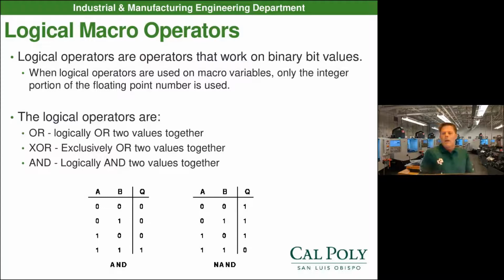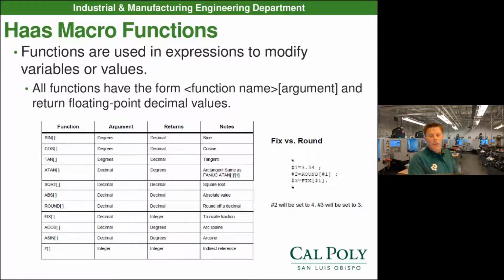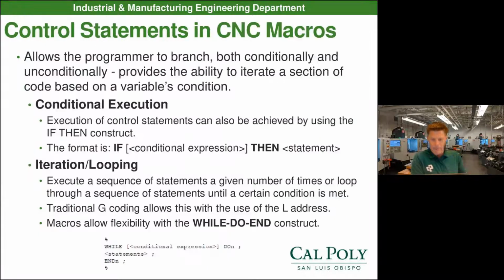Now, there are also logical macro operators. Those are a little bit advanced for today. We're not going to worry about those, but there's AND, NAND, OR, simple, basic stuff you can still do with your computer, right? So logical ones, we're not going to spend much time on that slide. Now, it'll also do functions. We're not going to spend much time on functions either. But if you need to do sine, cosine, tangent, and so forth, it'll do that for you. So it'll do all of those basic functions, round, fixed, and so forth.